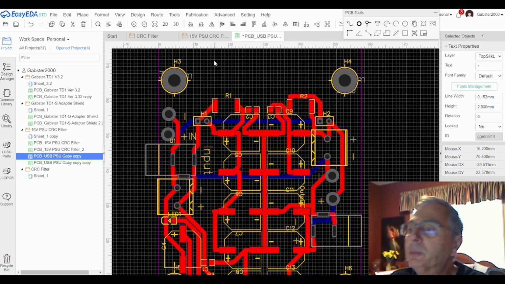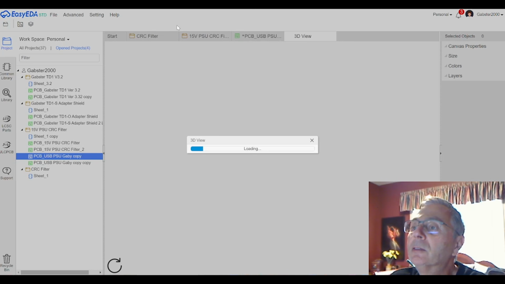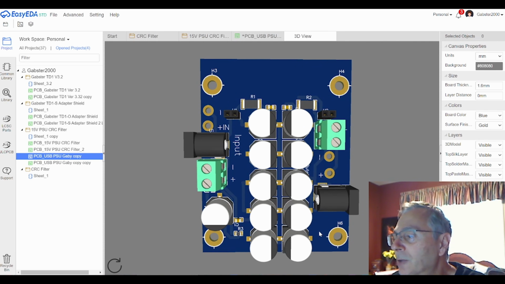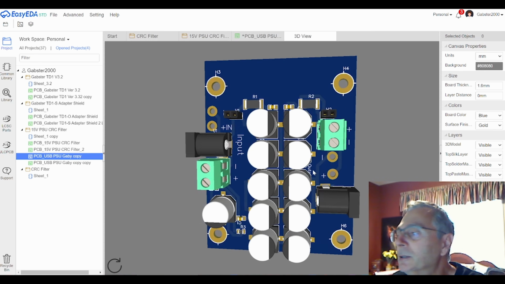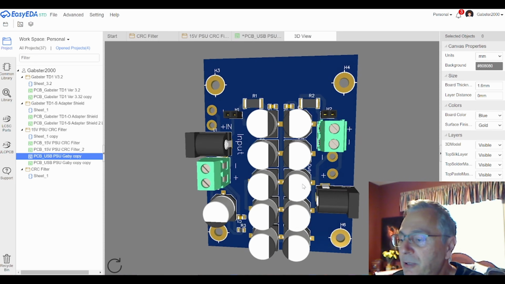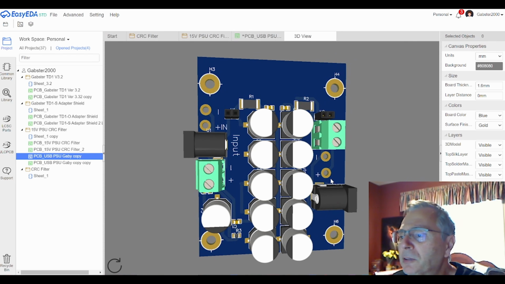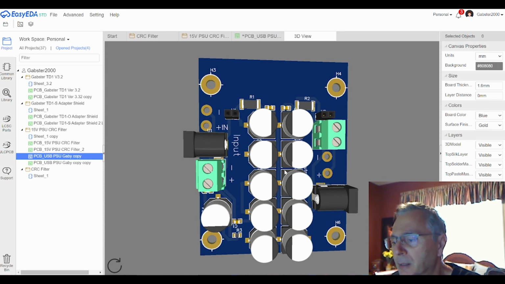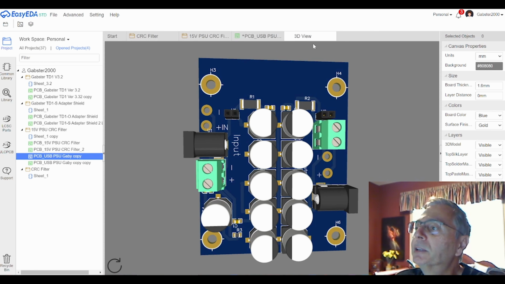Let's check back in 3D again and see if it looks any better. So yeah, you can see we got the plus and minus here, the input here, plus and minus here. We still have a couple things. I'm probably going to get rid of that U1 here. I don't really need to see that. And maybe organize the C1 and the R3 so they look a little nicer, just center things around a bit.